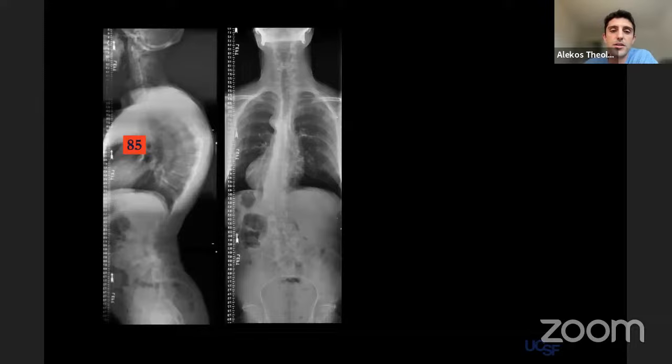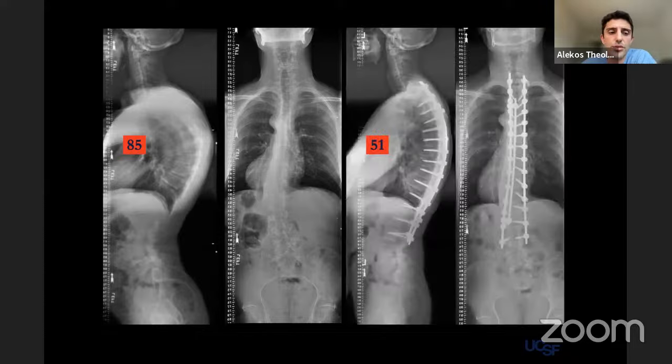So for this patient, the adult, we decided to do a posterior only operation from T2 down to L3. And you can see here a nice restoration of his sagittal alignment. If you focus closely on the lateral post-op image, you can see that those disc spaces really do open anteriorly compared to the preoperative, where they're nearly kissing at the ALL anteriorly.